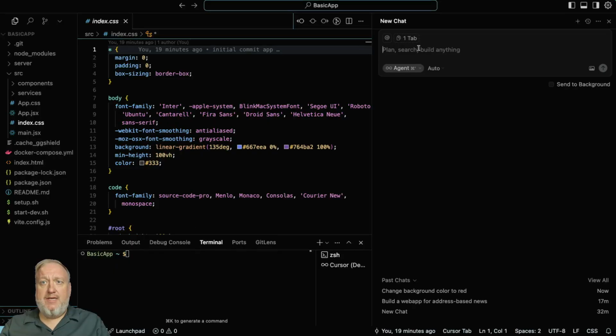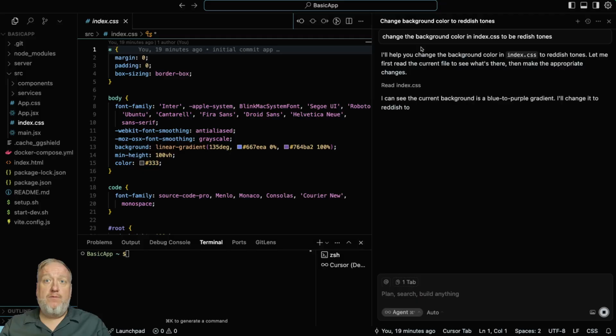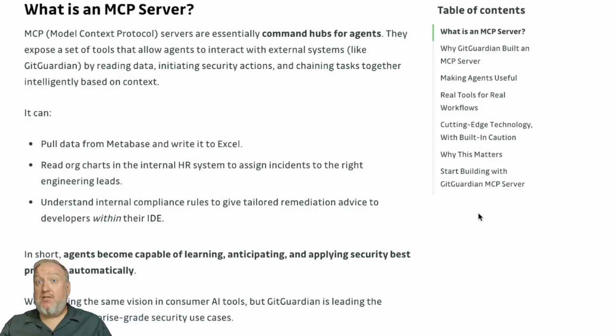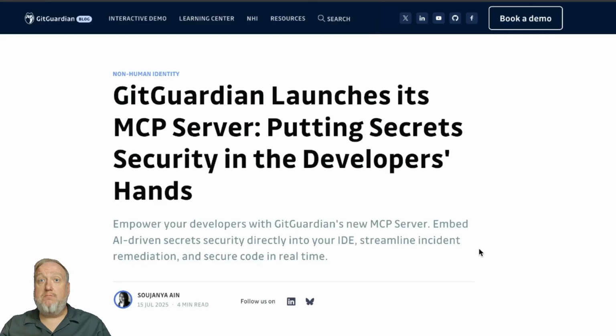As developers rapidly adopt IDEs with integrated AI assistants such as Cursor, Claude Desktop, and Windsurf, they require a method to inform these tools of additional data and context specific to their use case and company. That's where Model Context Protocol servers, also known as MCP servers, come into play, making it very easy to integrate systems and data sources with your agent of choice.